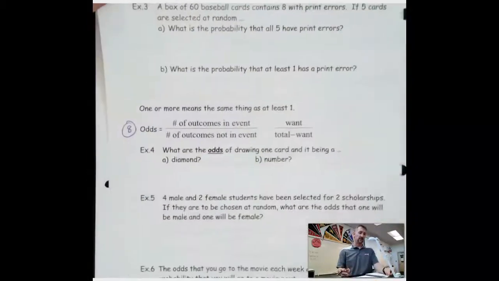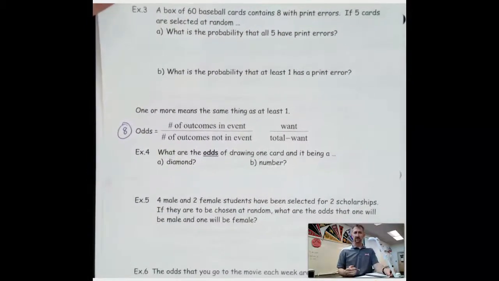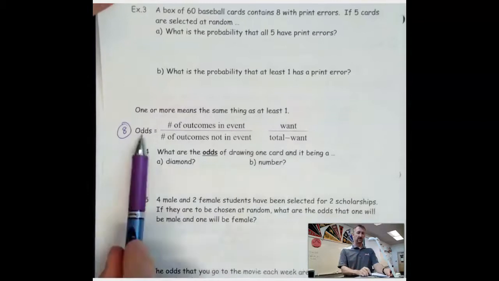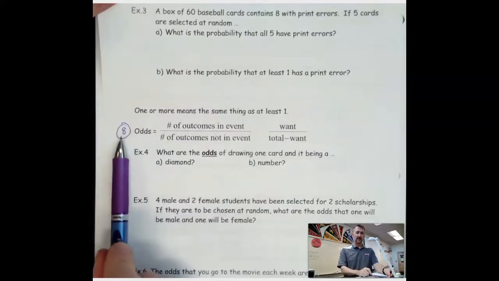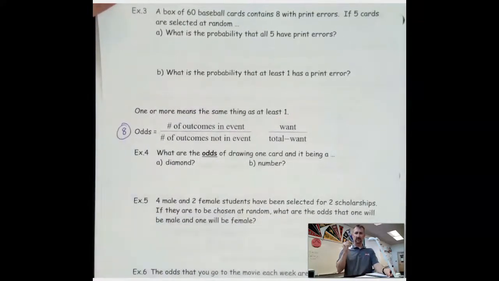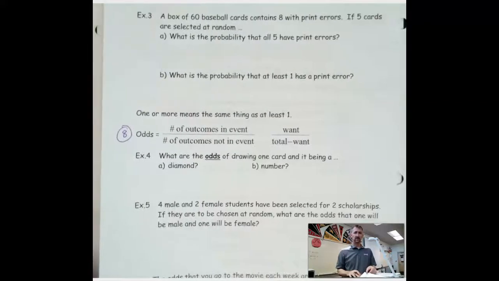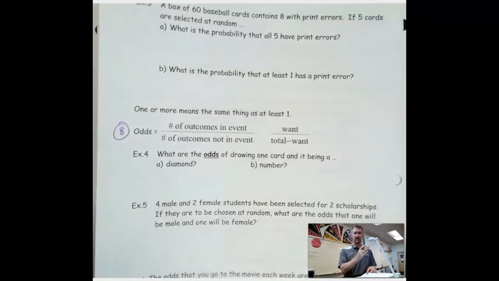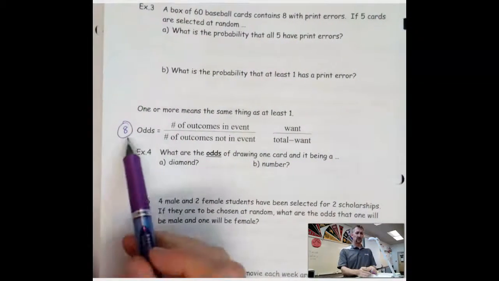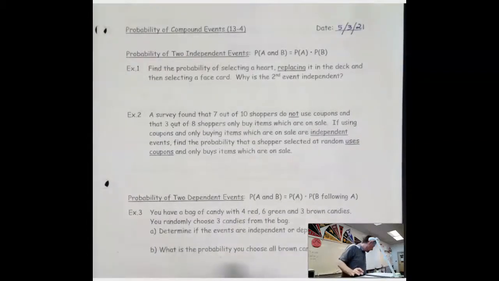And then the 8th topic in those notes last time was odds. So that takes us up to 8 topics in this unit. Okay, so I just want to make you aware of that. Keep track of those. There'll likely be a question of each type. So it helps if you're familiar with those.